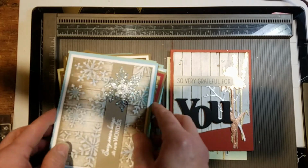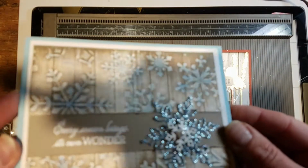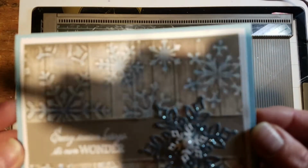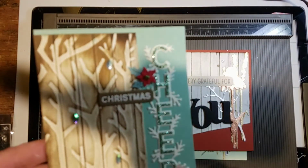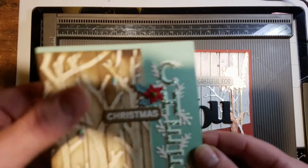This is for my class that I've got coming up next Tuesday. They're going to be making this one. It's just a kind of a fun winter one. And then they'll also do another one with the tree stencil, and then this Words of Cheer kind of fun die cut, and then some of the new bling.